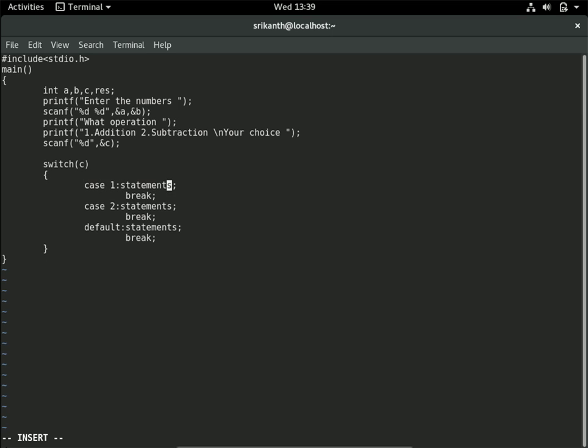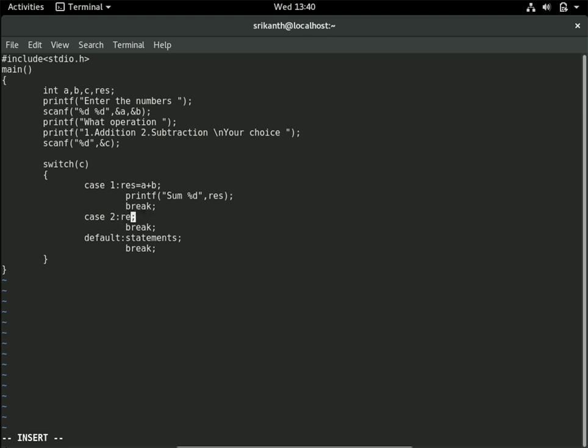If c is 1, I am going to perform addition operation between a and b, and I'm going to print it, sum %d. I hope you remember that you are accessing the value, so I'm not going to use ampersand.